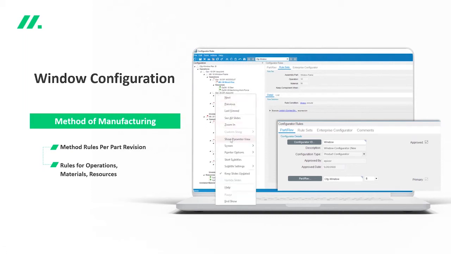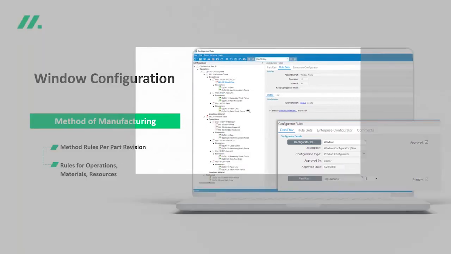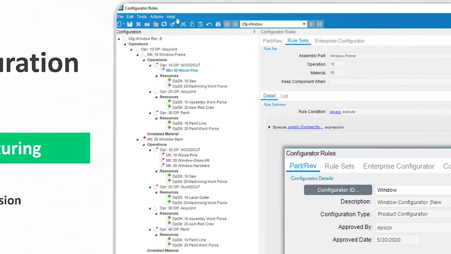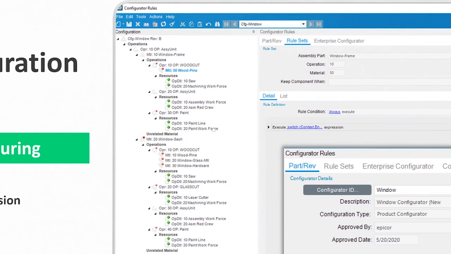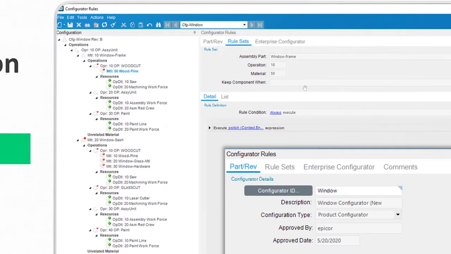So let's have a look at that. This is just one example from our window configurator. Here you can see our complete method of manufacturing, and where we have red dots, we have our rules created. There are many rules, but the most important mechanism here is called keep component when.